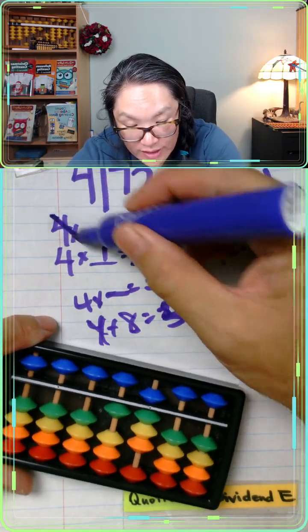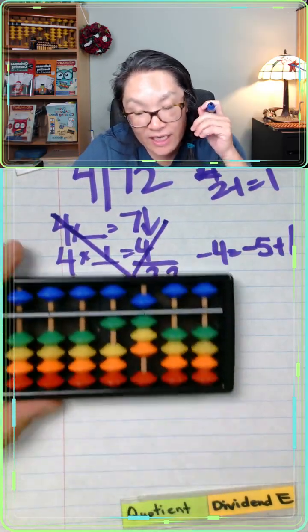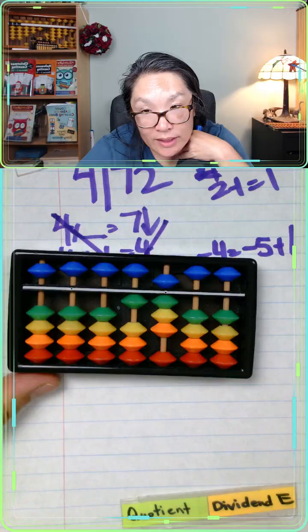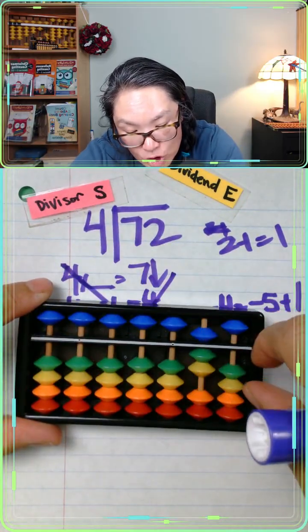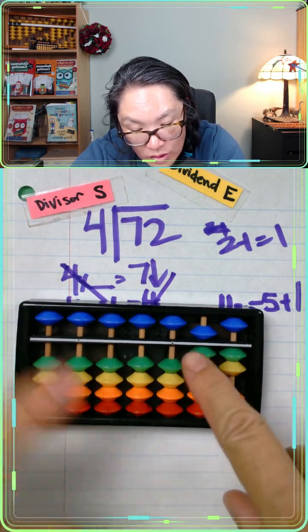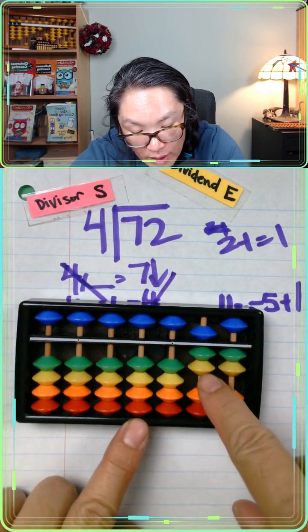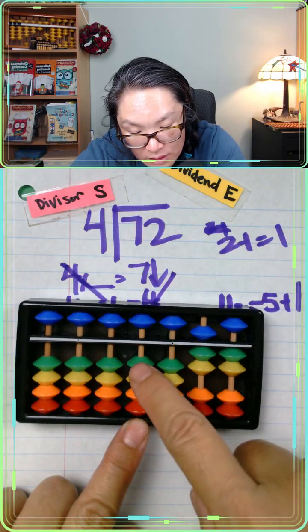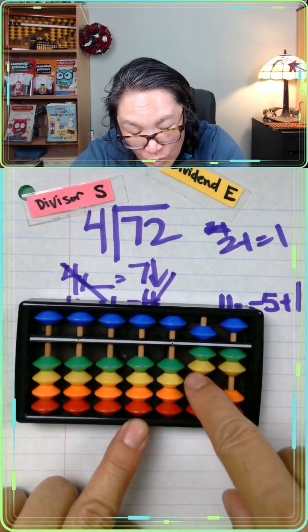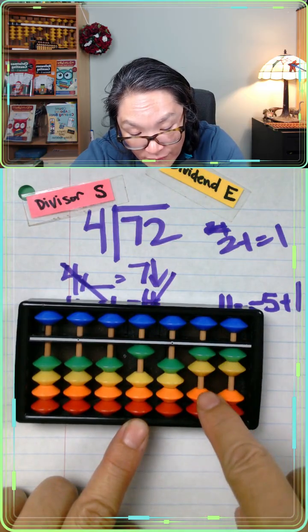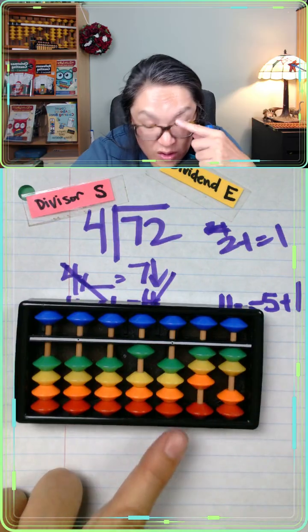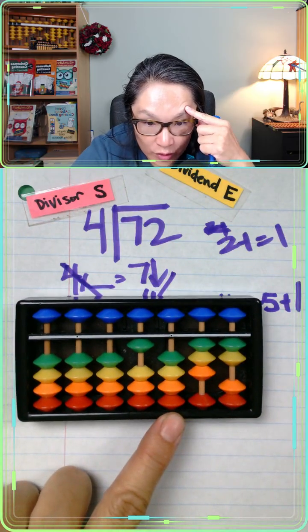So what we do, if I never show you, then I'd do it on the abacus. That's what I would do. So I'd do it again. I'd put 72, and then I need to know 4 times 1 is equal to 4. Add the 1, take away the 4. Take away 4 is minus the 5 plus the 1. So then I'm left with 32. Next time I'll ask for a double-digit division. I'll let you teach the other.